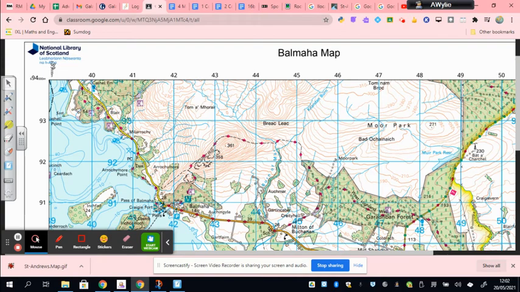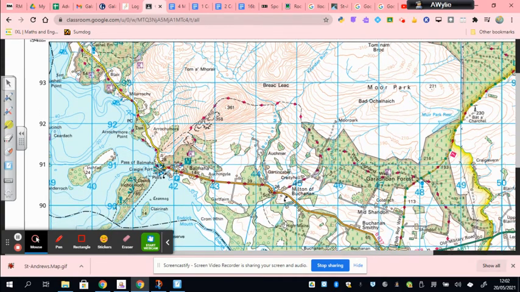Okay, so the key is whenever you pick your evidence, give a six-figure grid reference to explain the point on the map that you would want me to look at, and then explain what the conflict would be. Okay, now write up your answer. Make sure your answer has got a very minimum of 4 conflicts happening between this particular thing that we're looking at, farming and tourism. Have grid references to back up all your points. And when you're ready, move on to the next conflict.